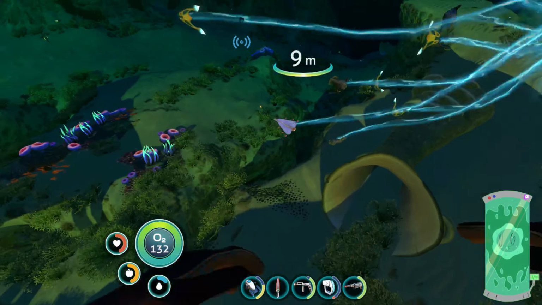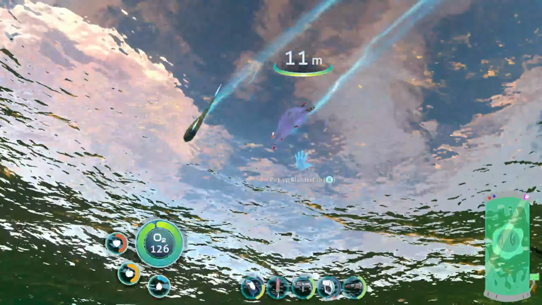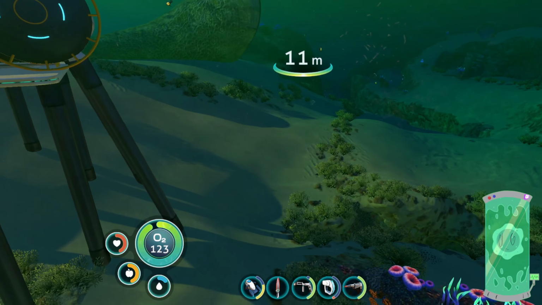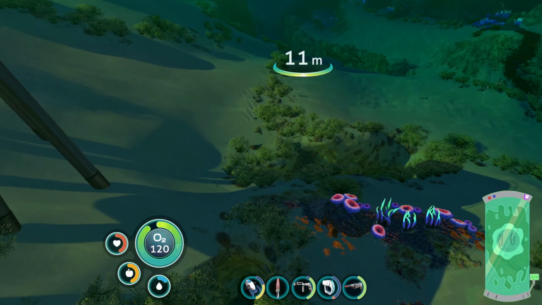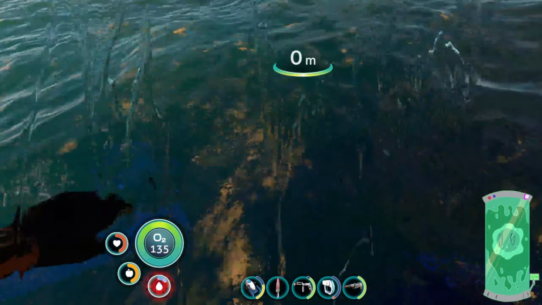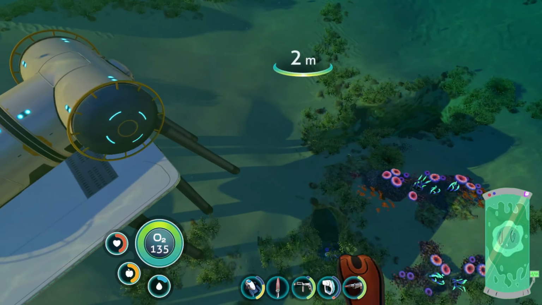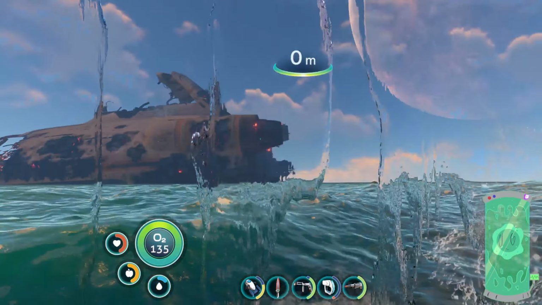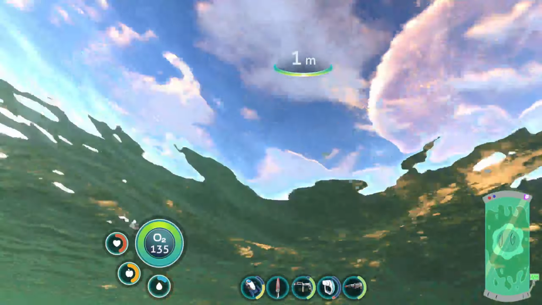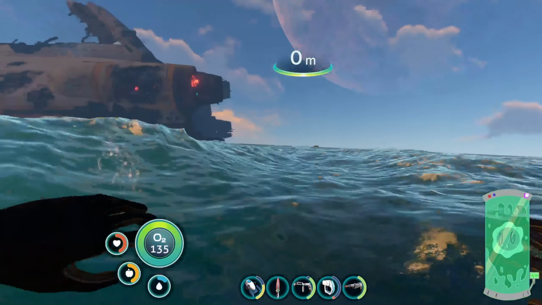This is really trippy though, because these are up and down. So what are my hotbar buttons? Where are my hotbar buttons? If I look down, I move down. Hold on. Okay, pause. Yeah, I gotta go on my keyboard.